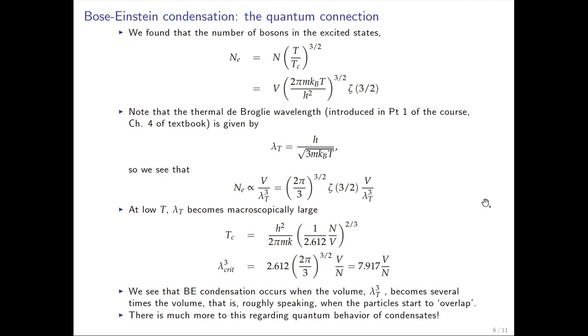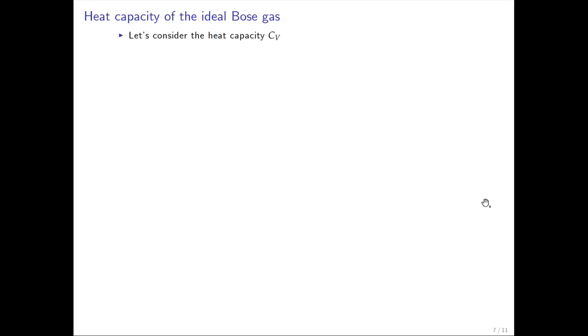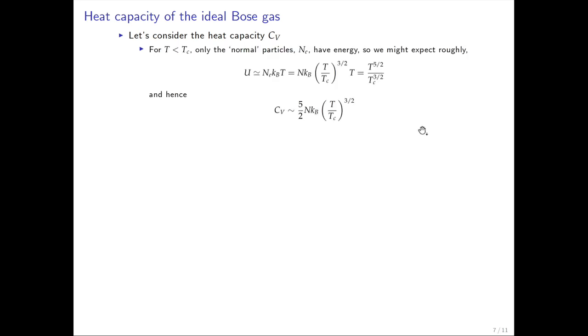So let's continue then. Let's calculate now the heat capacity of the ideal Bose gas at constant volume. So we won't change the volume of the system, and that's called CV. Okay, well, first thing you must ask yourself is, how do I get the heat capacity? Well, of course, I have to find the mean energy of the Bose gas. And then I look at its temperature dependence, and I take the derivative. So heat capacity means find the mean energy, and then see its temperature dependence.